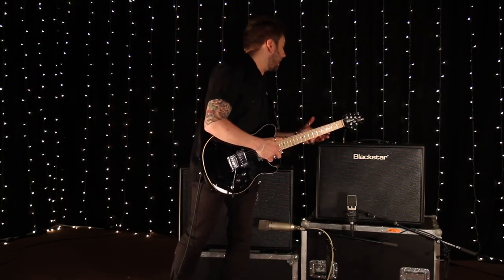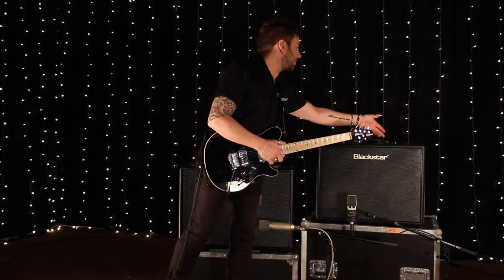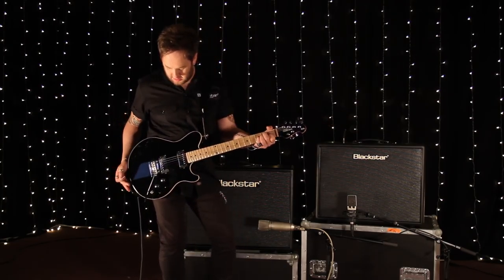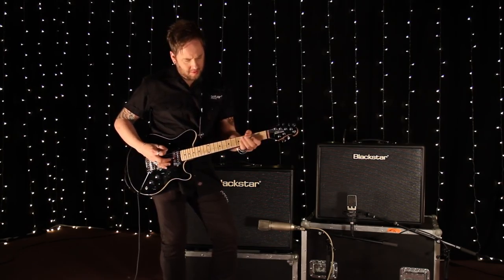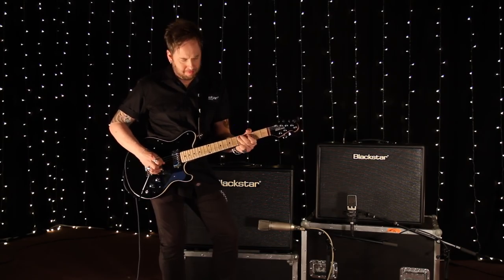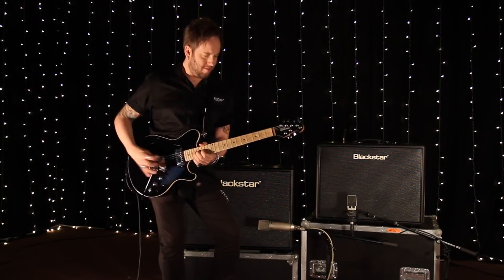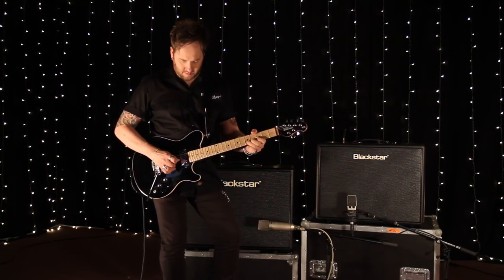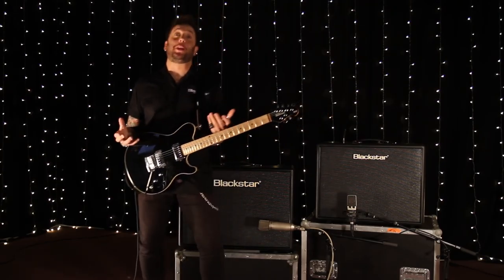Beautiful sound, man. Beautiful. On to the second channel now. Again, we have our gain and volume, EQ, ISF. Let's see how this is rocking. The gain's up pretty much all the way here. I want to scream. It sounds really, really good.